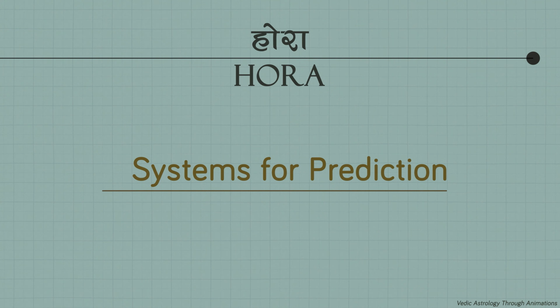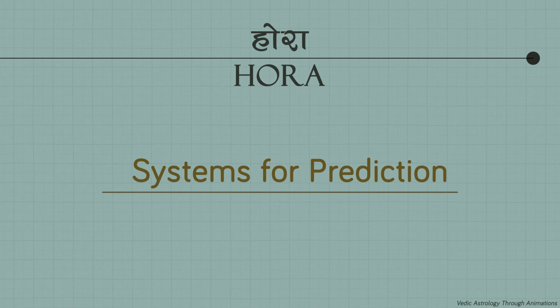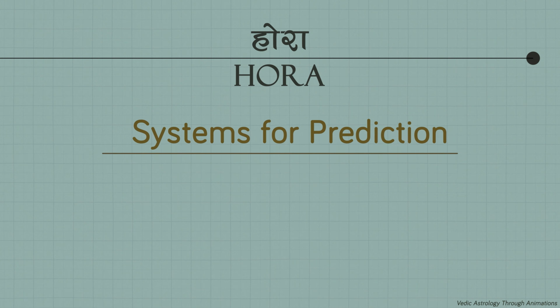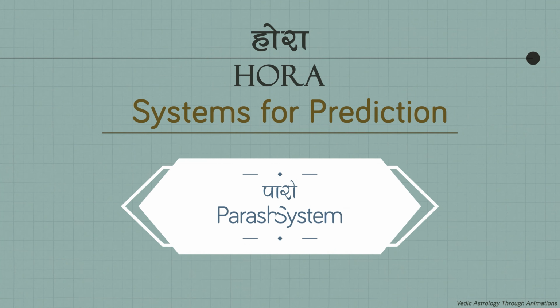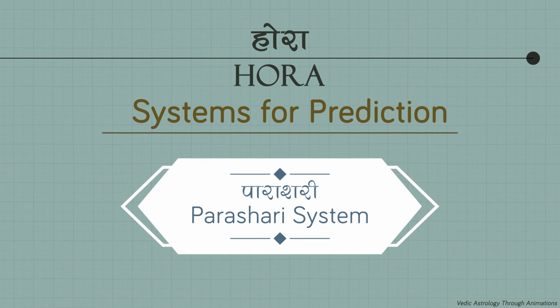Now, there are different systems for the predictions of individuals within Vedic astrology. The main system, that is, the most popular and most widely practiced, is called the Parasari system, named after Maharshi Parasara, whose Brihat Parasara Hora Shastra is considered as the foundational text of Hindu astrology. Most Vedic astrologers follow this system. YouTube videos about Vedic astrology mostly all talk about this Parasari system.